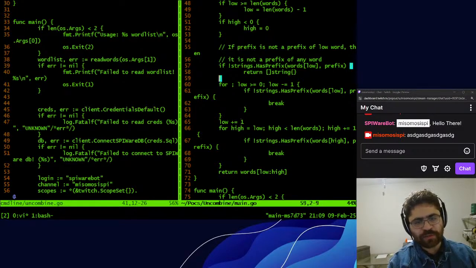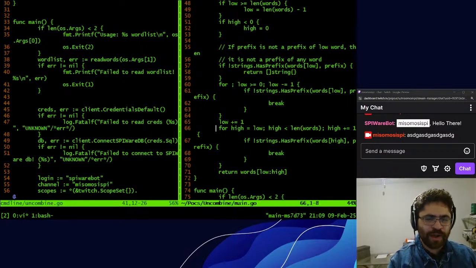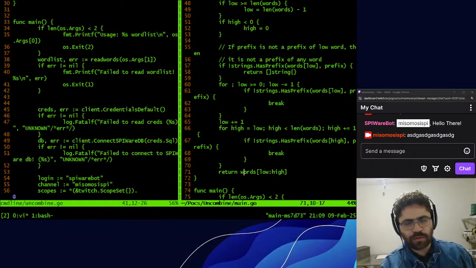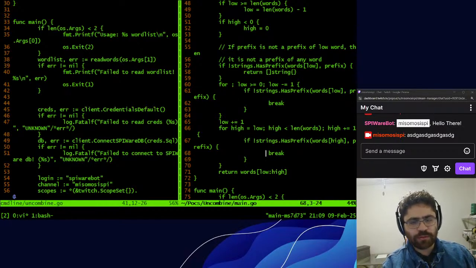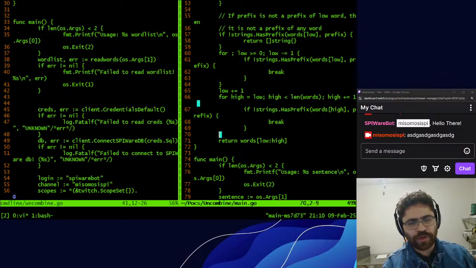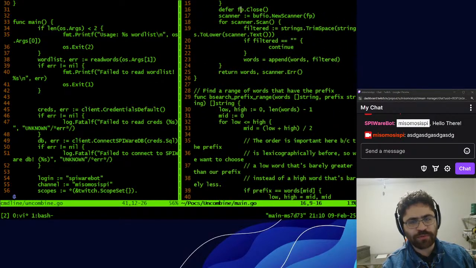There might be some edge cases here that I haven't computed well, but for now it works. Or, for now, I don't really want to test it significantly. Yeah, so we keep going until there's no prefix, and then we get the range that actually has the prefixes that we want. Or, this range has the prefix as the prefix that we have here.